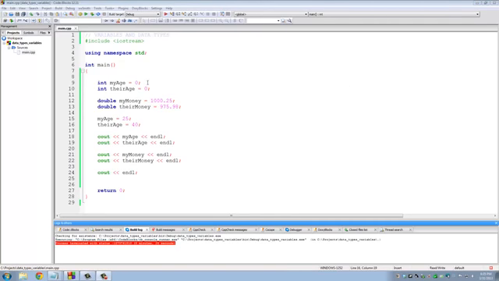So in this tutorial, you learned two data types, integer and double. Integer only holds whole numbers like 1, 2, 3, 4, 1000, 5000, 6000, a million. Double can hold values that have fractions. So you can pick any value like 72.75 and you can assign that to a double variable.